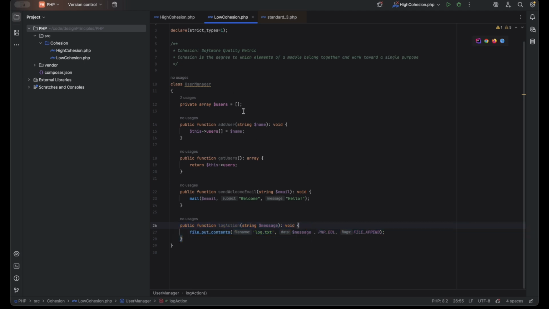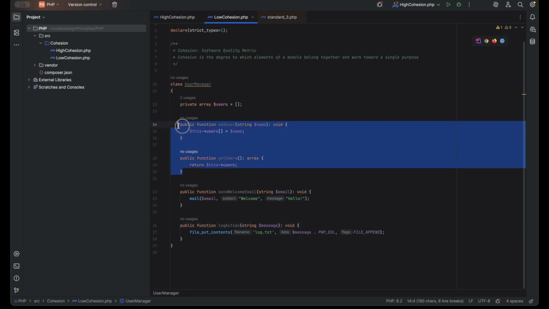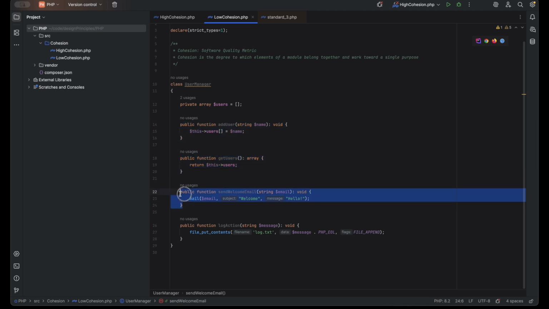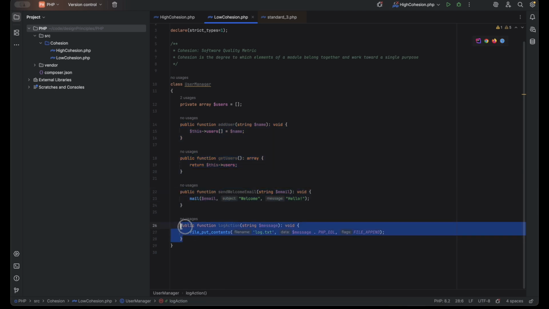So now this class is already fulfilling three purposes. It's not a single purpose. One purpose is related to the database, the second is related to email, and the third is related to logs. So if there is any problem with the database, you have to change this same class, and it's the same case with the email and the logs. So this code should be refactored, and it should follow high cohesion so that your code is easy to maintain and read, and easy for future developers.